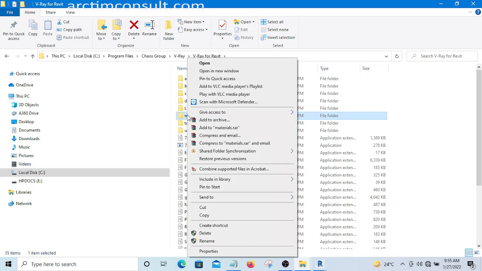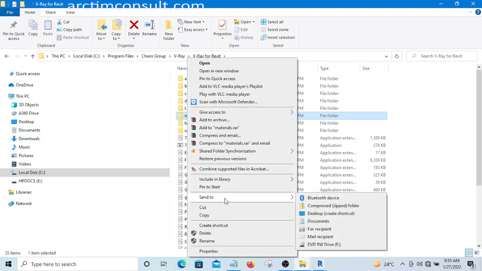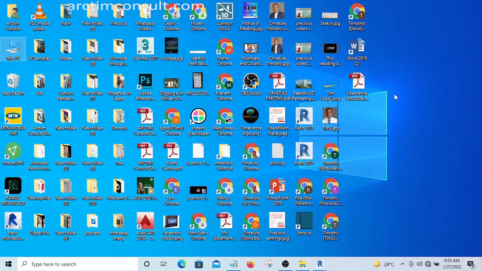What I will simply do is right click on it. You will see send to. Then I follow it, send to desktop, create shortcut. So I will hit desktop create shortcut. The moment you do that, you will see the shortcut on your desktop.